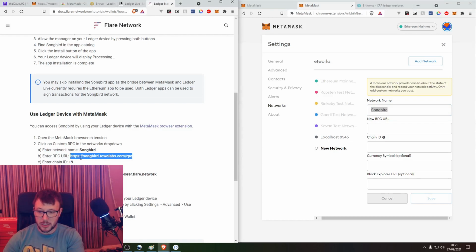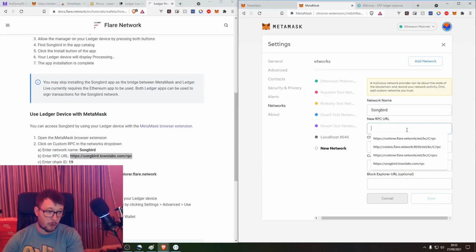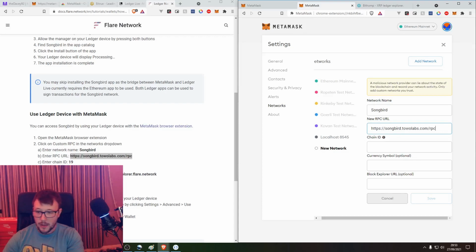This is important, so when you copy this, make sure you're copying it with no spaces on there. You've got the chain ID, which is 19, and then you've got the token, which is called SGB. And then the Explorer, which I would probably copy as well. Once that's all done and dusted, see, I copied a space in there. So make sure that you double check that you don't copy spaces. When you've set all those details up, you should be able to click save.